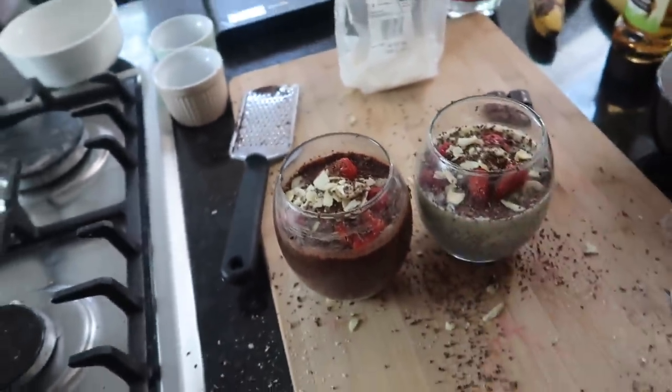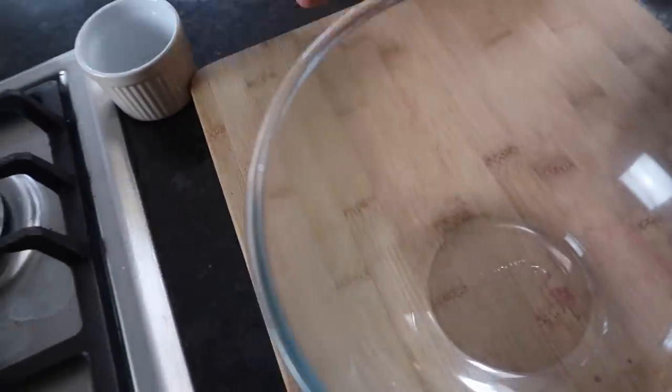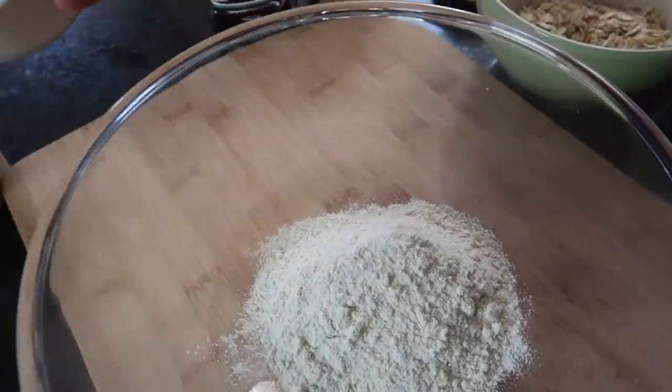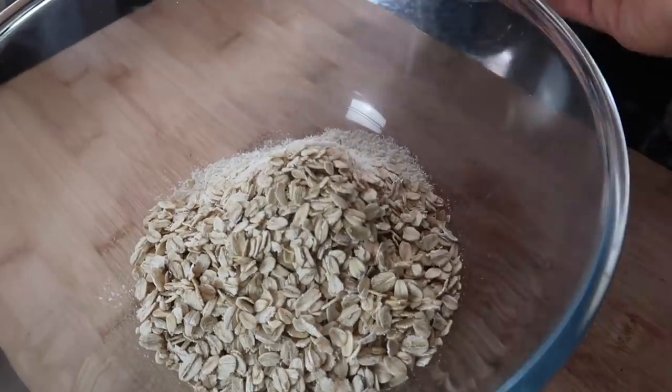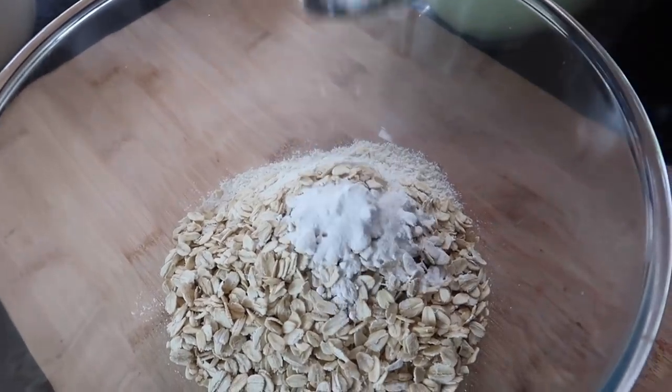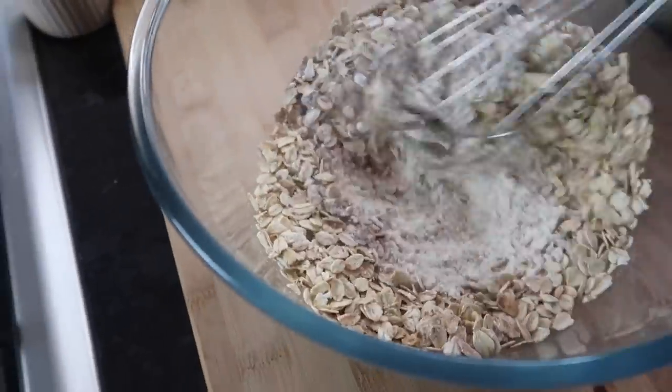Next up we're making some healthy oats and raisin cookies. These aren't so high in protein but they're really good for energy — have them before a workout for a little bit of sugar, nice carbs. To a mixing bowl add about 100 grams of flour — wholemeal works but I used what I had — then 100 grams of oats, a teaspoon of baking powder, about a teaspoon of cinnamon, and a crack of salt.